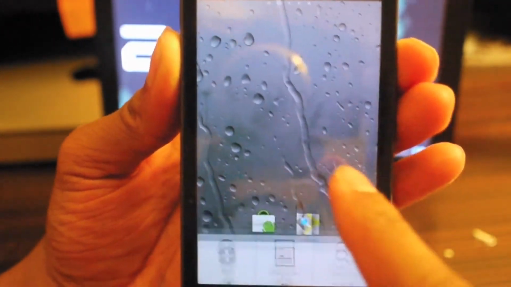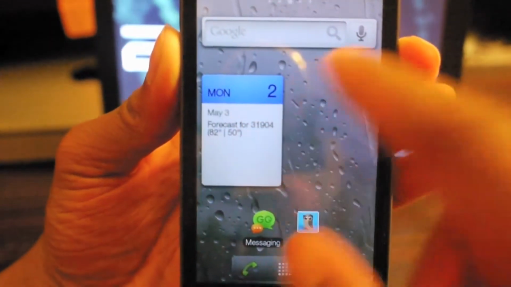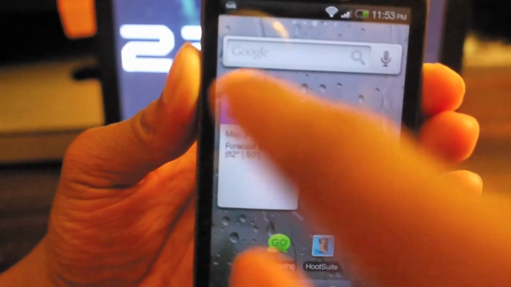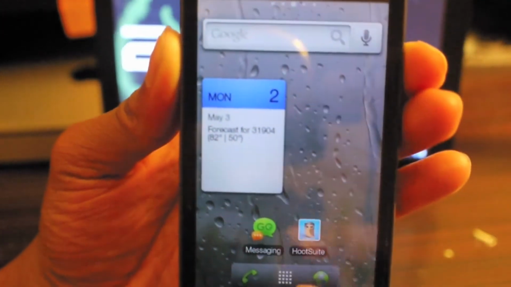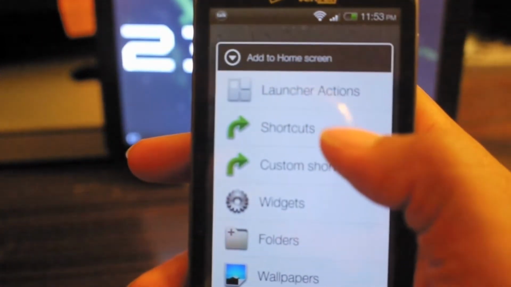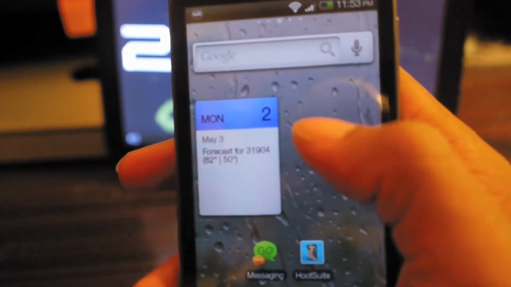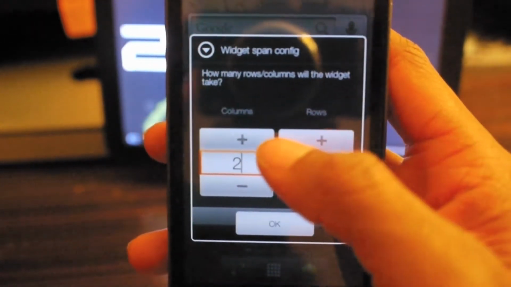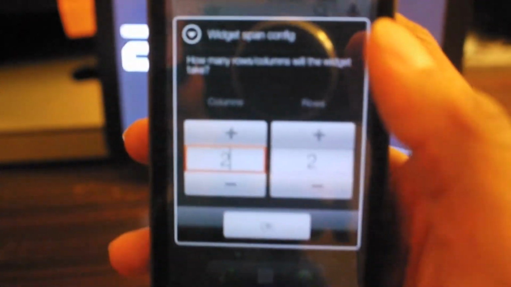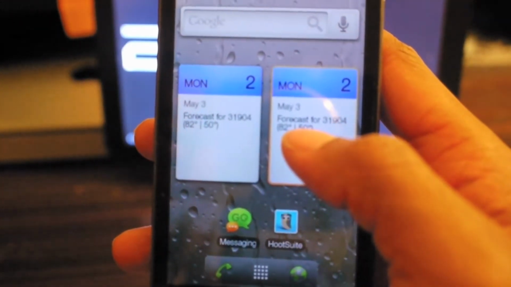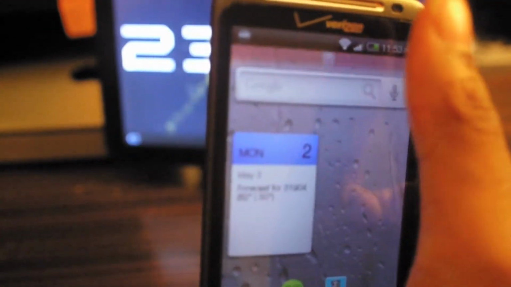You can change the columns if you want to have more rows or more columns. You can customize that as well. You can set it up for whenever you add a widget. Let's add another widget here. Let's do a calendar widget. It gives you an opportunity to set up how much space you want that widget to take. That's one of the coolest things too. See, it just took up 2x2, which is what I allowed it to do.